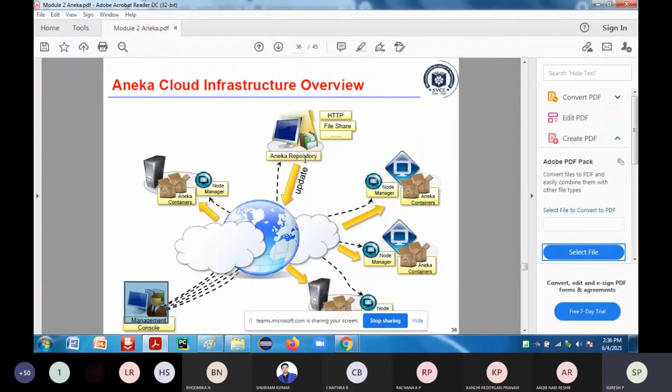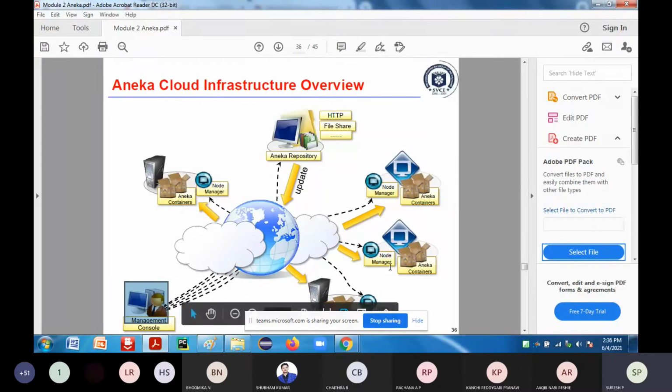So whenever you deploy the cloud, I have to view it in such a way that different nodes may suit different types of configuration.